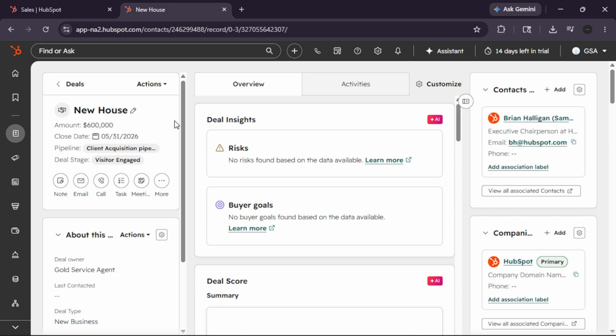And that's it. To use HubSpot CRM for real estate, you must first set up your custom property pipeline columns. Then you add your home buyers into the main contact folder. Next, you link your house details to the buyer profile using a deal card. Finally, you use tasks to remember your house viewings and meetings.